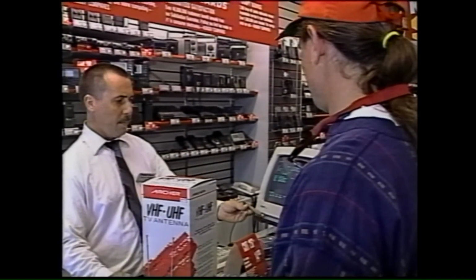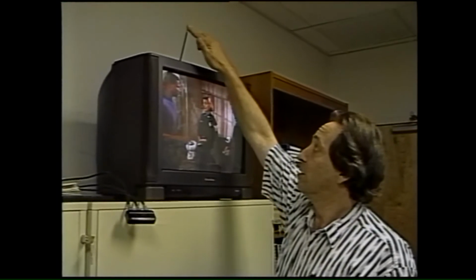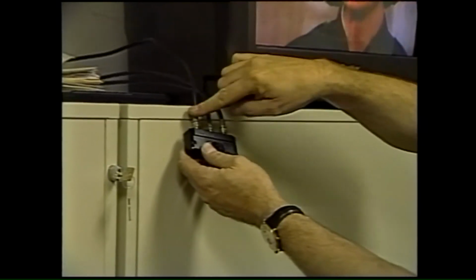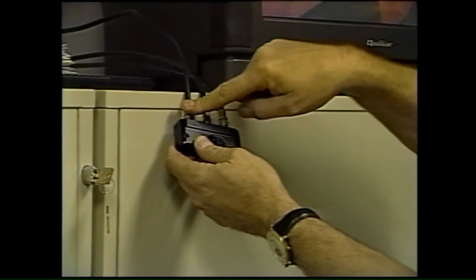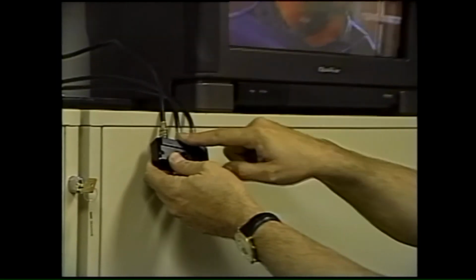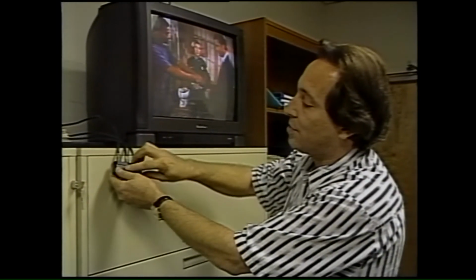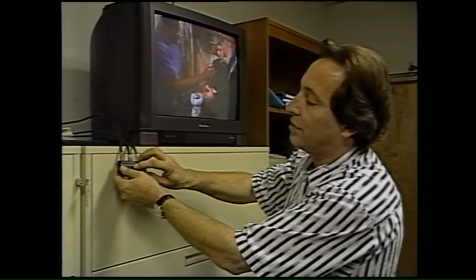Once you have those items, here's what you do. Hook up your antenna, put it into the A input of your AB switch, put your existing cable signal into the B input of the switch, and then take the output of the AB switch and put it into your TV set, and therefore you just flip the switch from your cable to your antenna.